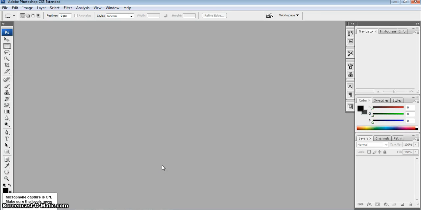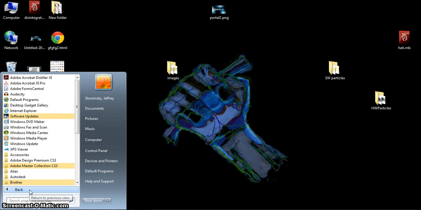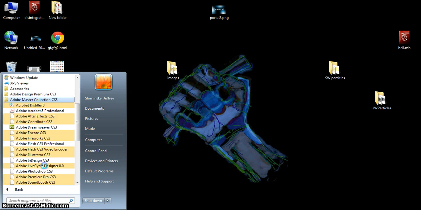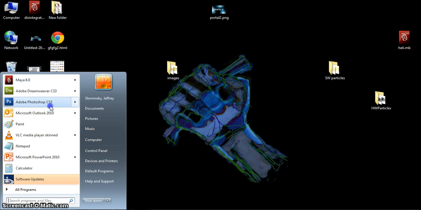Okay, I'm just going to do a real short tutorial on cutting out images in Photoshop and changing their size. So let's go ahead and get started. If you don't have Photoshop open, go ahead and open it. It's here. Start, Programs. All yours will be under there in Photoshop. Or I could just go ahead right here.